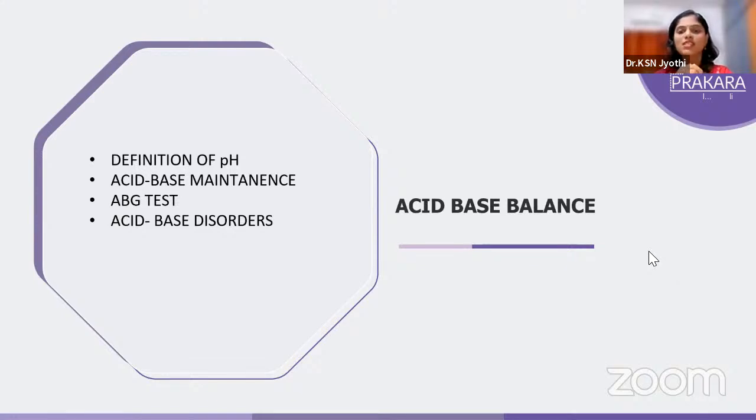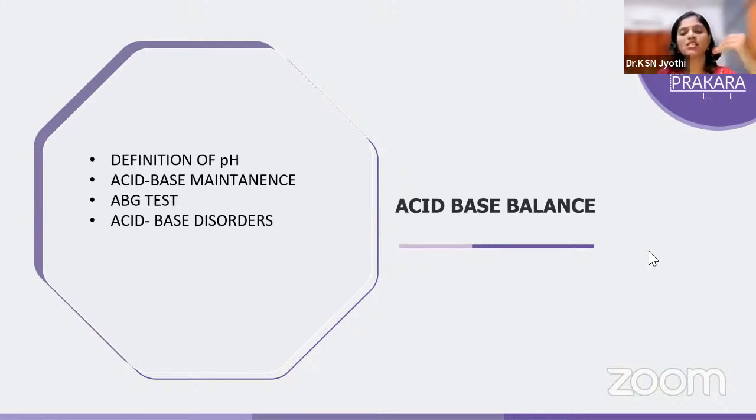This webinar is for understanding the concept of acid-base balance and what happens when this acid-base balance is disturbed in the body, what are the consequences, and also let us understand how the body tries to combat it and come back to normalcy. What are the important diagnostic tests that are used to check if there is an acid-base imbalance in the body? Now, first, there is a very intriguing question.